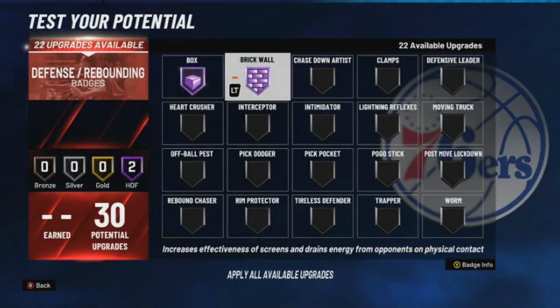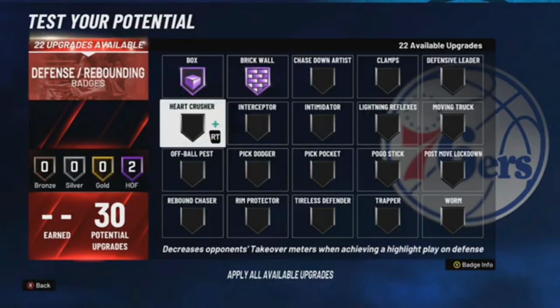I don't know how it works with Brick Wall, but obviously when you guys have low strength, your screens aren't going to hit as hard, so you guys are going to want the highest tier Brick Wall that you can.